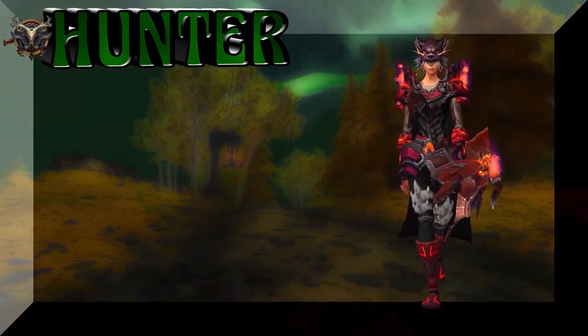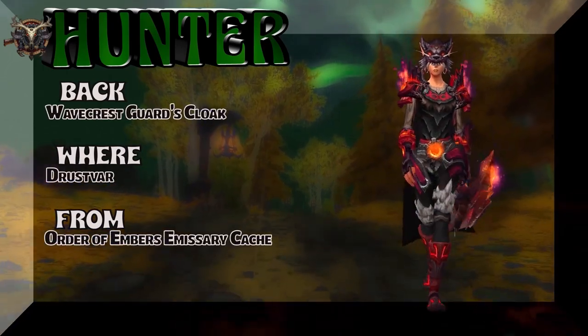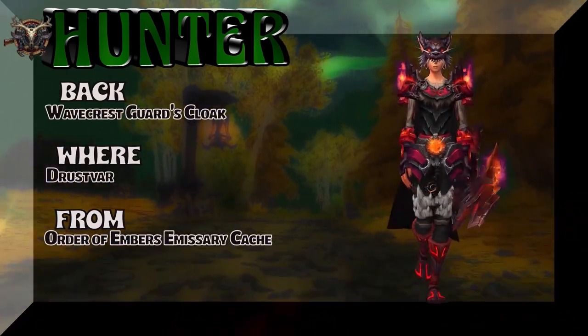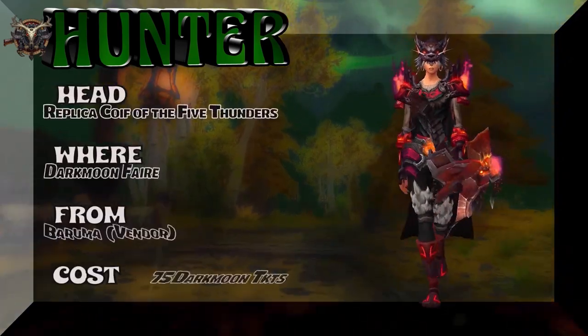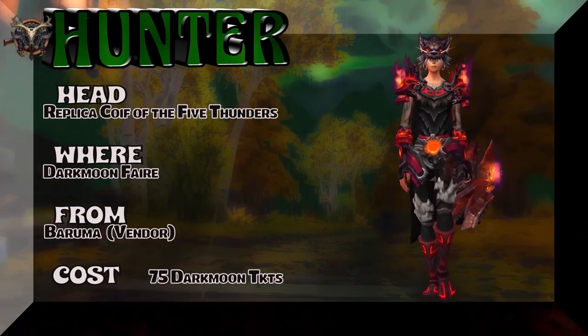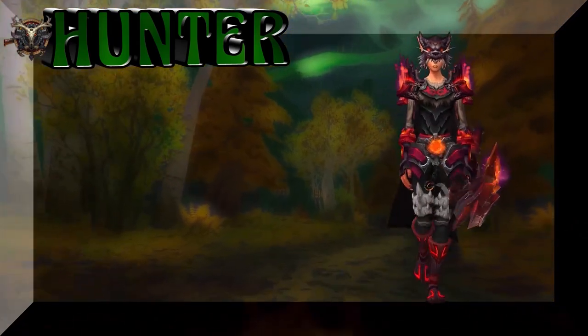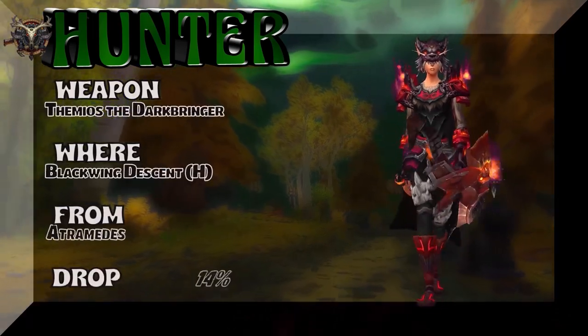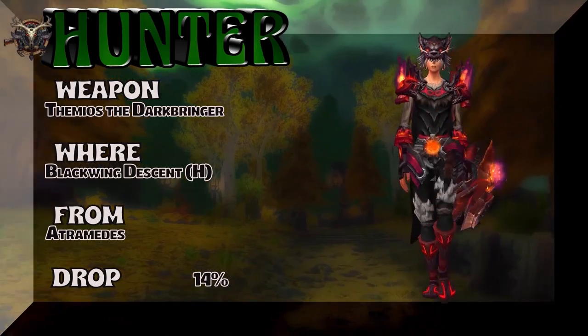Next up, we're going to move on to a Lady Blood Elf in the back, Wavecrest Guard's Cloak, Drusfar, Order of Embers, Emissary Cash. There is a rare in Drusfar who drops it if you're interested, if you're Horde. Replica Coif of the Five Thunders, Darkmoon Fair, Baruma, 75 Darkmoon tickets for the Wolfhead and the weapon, Black Wing Descent Heroic.